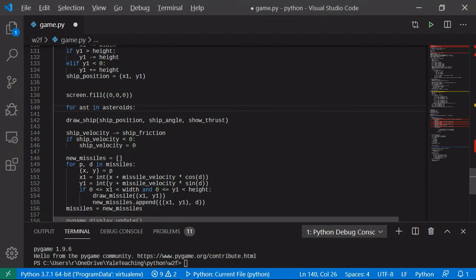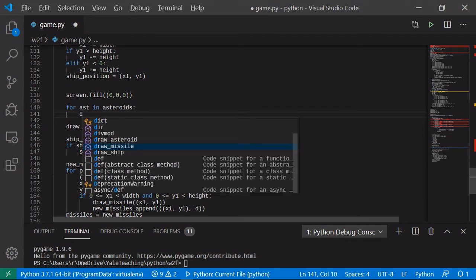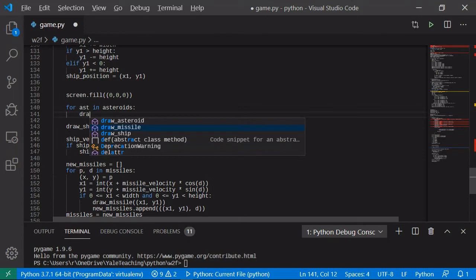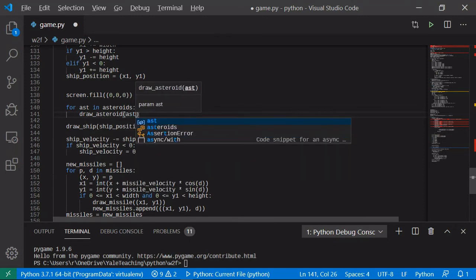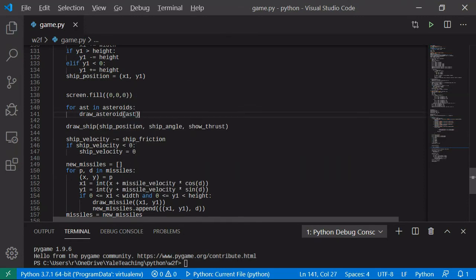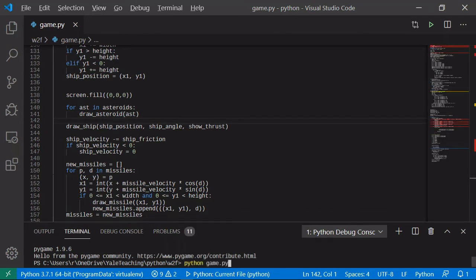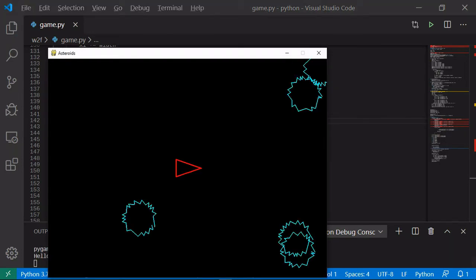And what we're going to do is draw asteroid AST. And this should, in principle, work. Let's see if this works. Okay, so we have a bunch of asteroids, and we don't have collisions yet. All right.